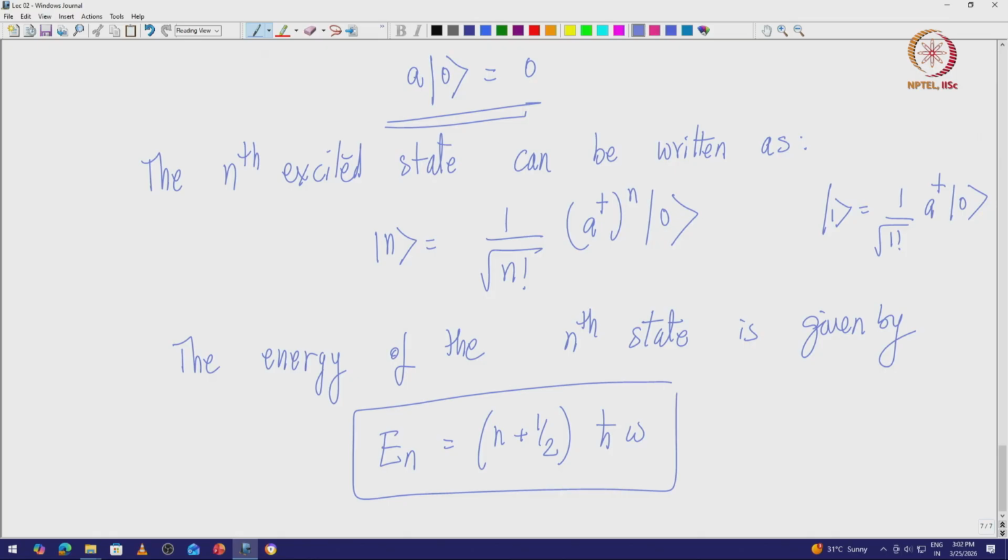Okay. And so, this is what you get essentially, this is the spectrum of the simple harmonic oscillator in terms of the A and A dagger operators, which are the creation and annihilation operators. Of course, you can go into the Heisenberg picture, in which you can solve for Q and P, how the Q and P operators change with respect to time.